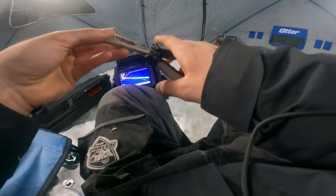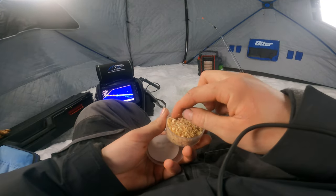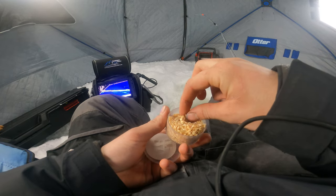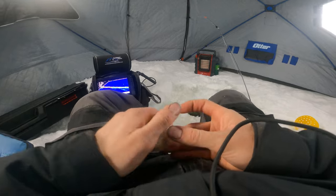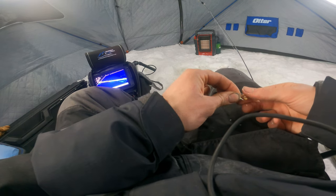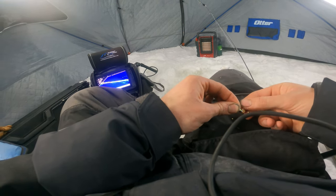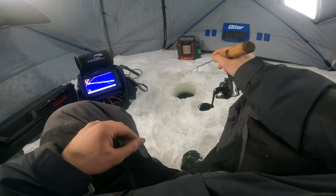Set that right there, try not to lose it. Another little fun fact, I actually caught a walleye, like a nice 16 incher, on this jig with a wax worm. So that's kind of neat. Gives a guy hope, you know, that you can just come out here and smoke whatever you want out of the water with whatever you got on your rod. Coming in fast. Oh, come on, dude. Take it.